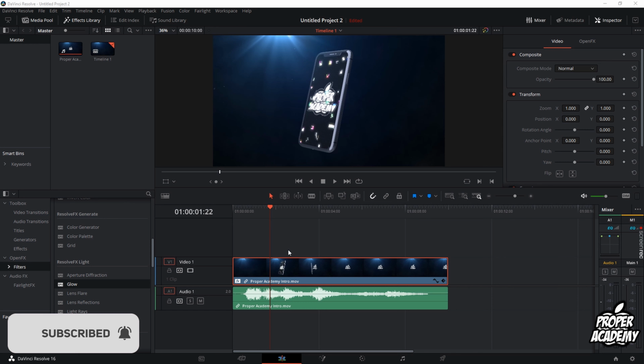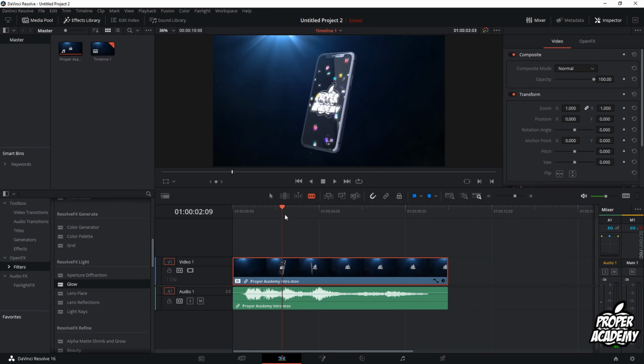All you have to do is make sure there's a video in your timeline, just like I have here, and then you just want to make sure you click on the blade tool right here. Just click on that, and what you want to do is cut where you want the slow motion to start. So I'm just going to find a position here where I want the slow motion to start, and then I will go ahead and cut it. So I'll start it right here.